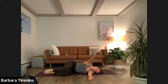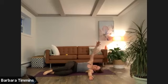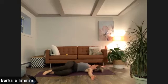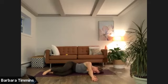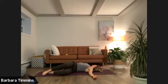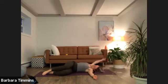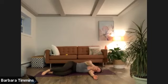And then breathe in, reaching the arm back. Breathe out to close. Breathe in to reach back. Open up. Breathe out to close. Breathe in to reach back. Breathe out to close. Breathe in to reach back. Breathe out to close. And then pause, open, or continue.